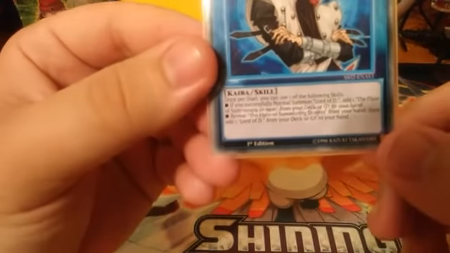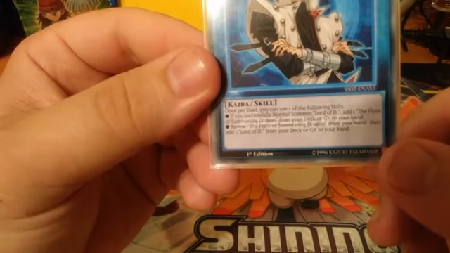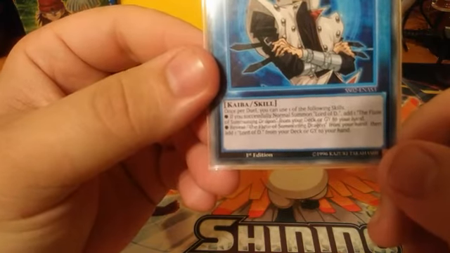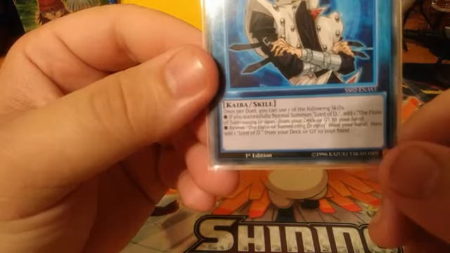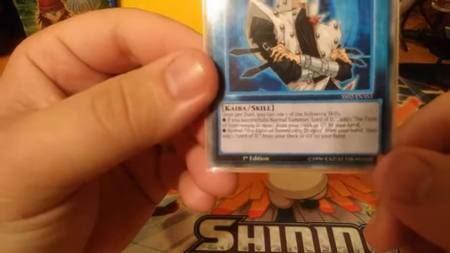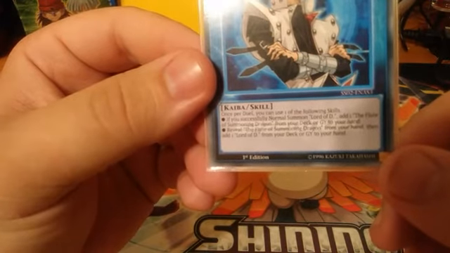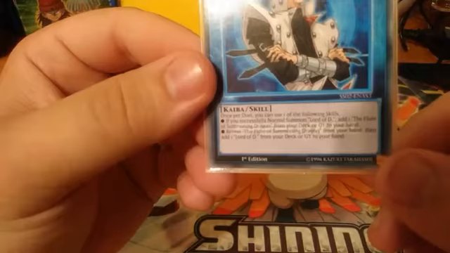Seto Kaiba's skill being Dragon Caller, allowing us to either use the effect if we successfully summon the Lord of D to add the Flute of Summoning Dragon from your deck or graveyard to your hand, or reveal one Flute of Summoning Dragon from your hand and then add one Lord of D from your deck or graveyard to your hand. So we're going to go ahead and play a couple of practice hands.